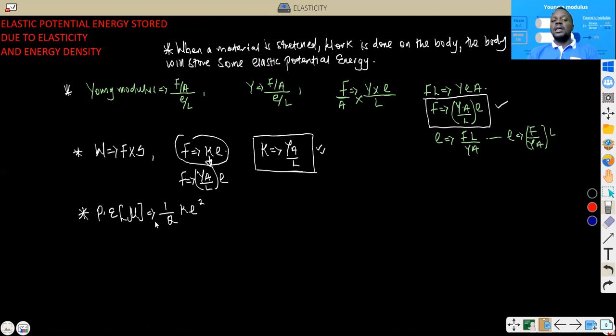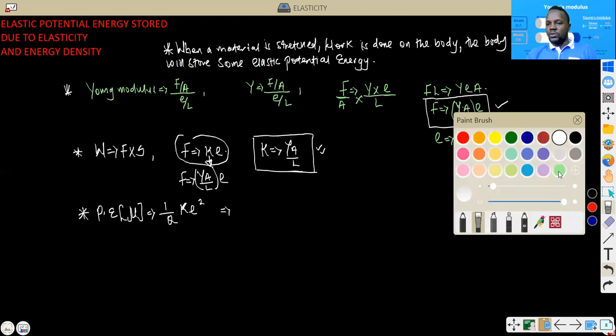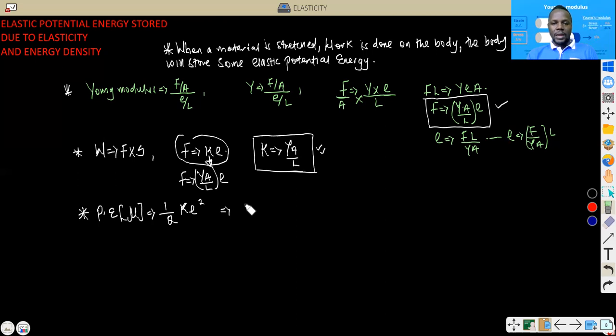Now this is a wire that we are considering, so we are going to substitute the value of all these in terms of wire. In terms of wire, my dear student, we are doing it together again. I'm not the only one in it. We are in it together to solve physics and to know physics. It will now be half. What is the first constant, my dear student? That is Y A, or you say gamma A by L.